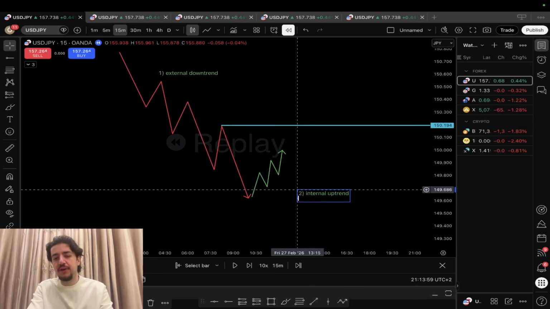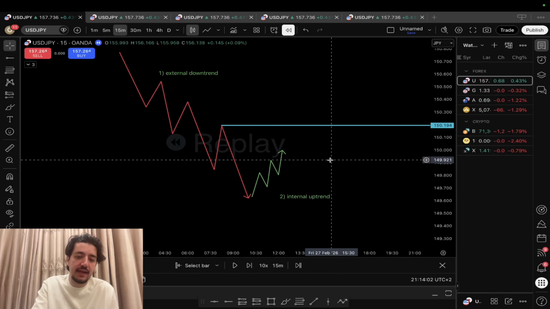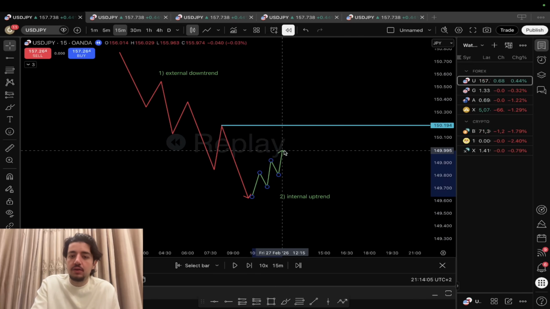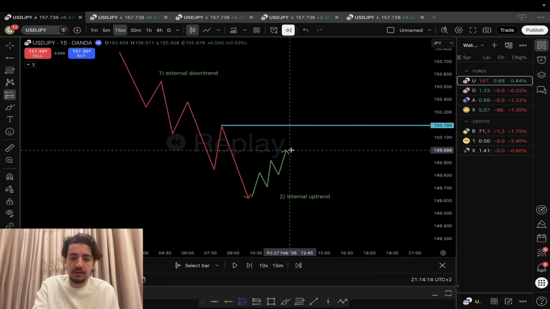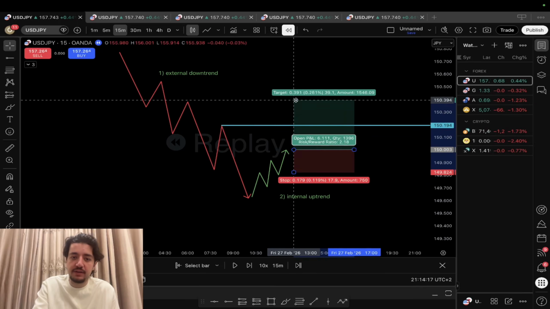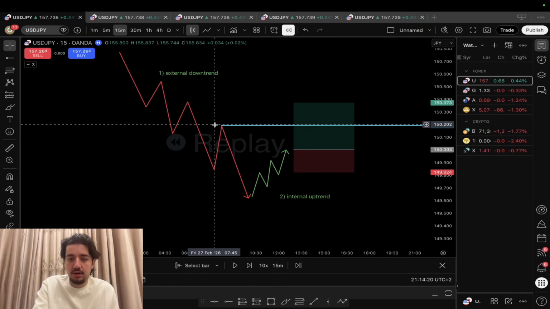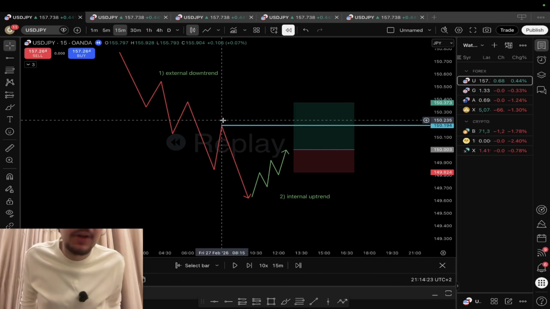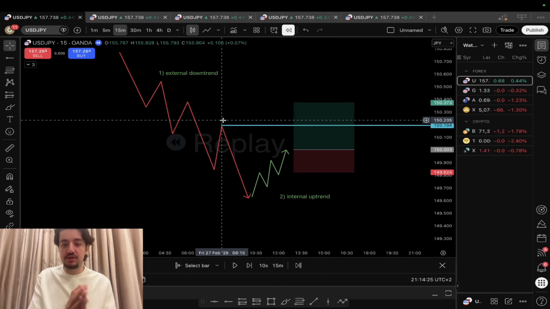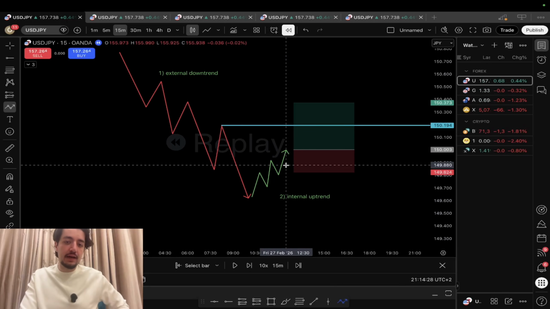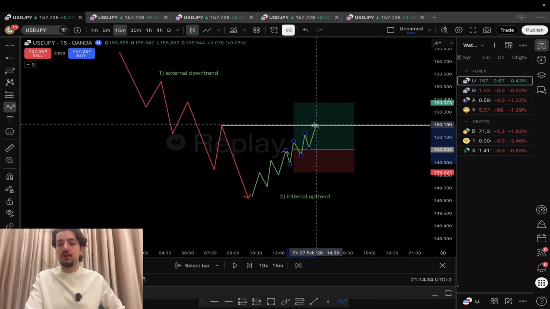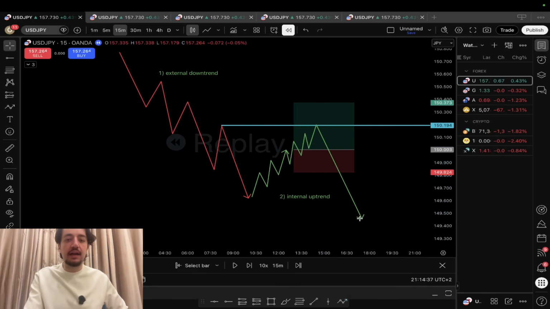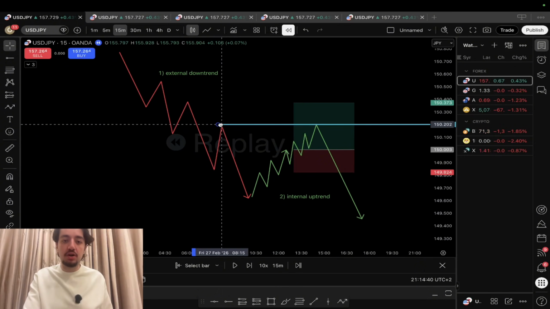One advice I could give you actually is when you're trading the internal uptrend, try to not have a take profit above the external downtrend. So in this case, let's say you want to take buys here. If your take profit is gonna be above the external lower high, try to avoid these trades. Why? Because as I said earlier, the external is stronger than the internal. A lot of the times you're gonna see price do something like this, and once we come to break the external, price is gonna reject from there. That's why I try to avoid trades that require the external trend to shift.